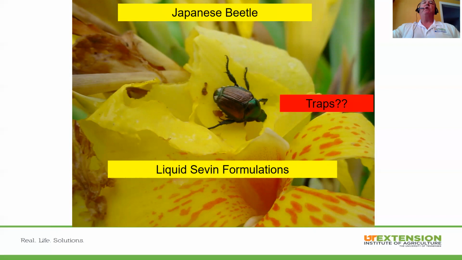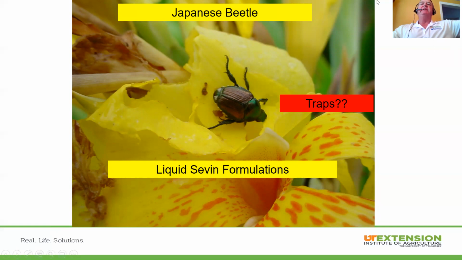Sometimes people ask, what about using these pheromone Japanese beetle traps? Do the Japanese beetle traps work? Japanese beetle traps do attract beetles. They are a pheromone trap, so they have an attractant in them that attracts the beetle to the trap. But if you think about that, you're attracting more Japanese beetles to your property than might have come there in the first place, but you are attracting them to the trap. But will all of them go into that trap? I don't know.